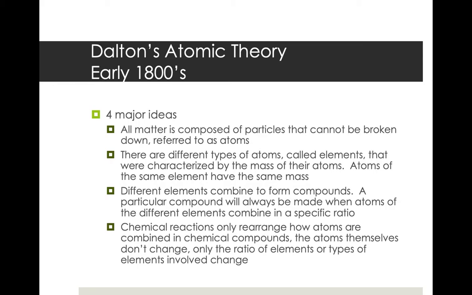Now, the other part of this, and this is the bottom part, is that when chemical reactions occur, the only thing that happens is we change how the atoms interact with each other. We don't actually change the individual atoms themselves. And this means that the ratio of different atoms of the different elements that are combining will likely change for the reactants that we start with versus the products that we form. But we don't actually change which elements are present. And this is important. Like for chemical reactions, if you start with 5 atoms of carbon at the beginning of the reaction, you're going to have 5 atoms of carbon at the end.